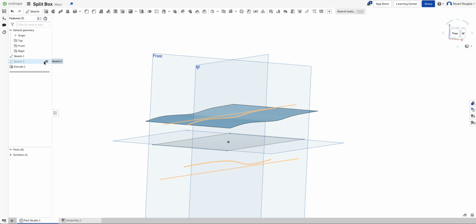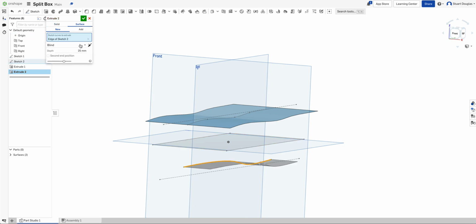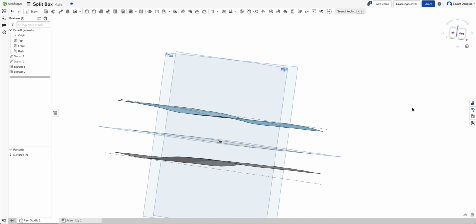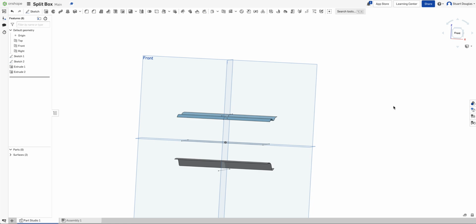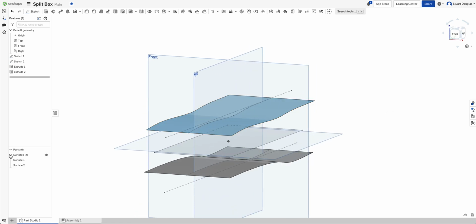My sketch has disappeared. So let's turn my sketch back on and let's repeat that process, press surface for the bottom line. Symmetrical, let's keep it the same, let's keep it at 80 and let's accept. Okay, so there we have our two different surfaces and now you can see surface 1, surface 2. I could at this point rename them and say top surface and bottom surface.